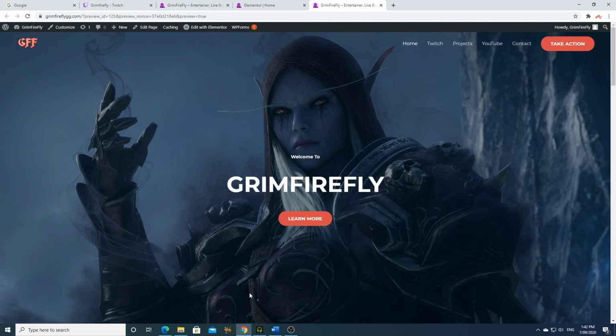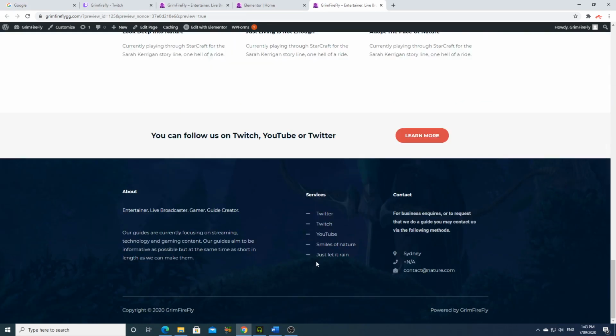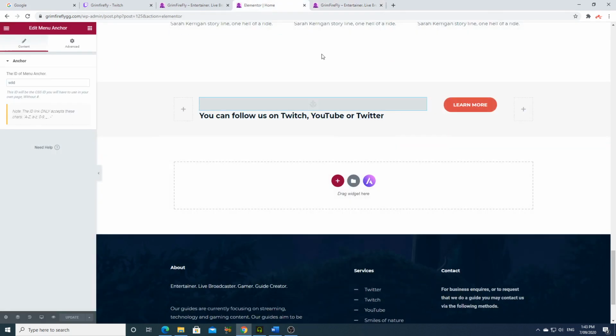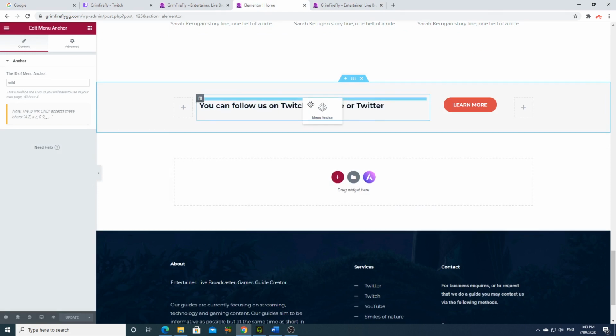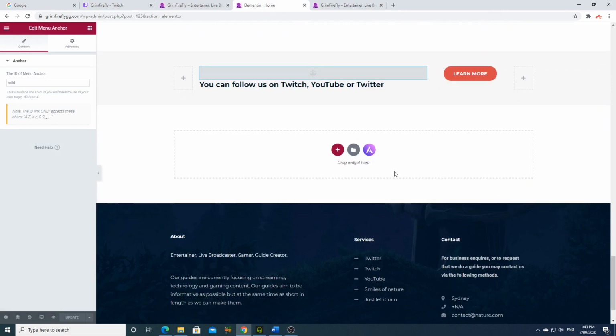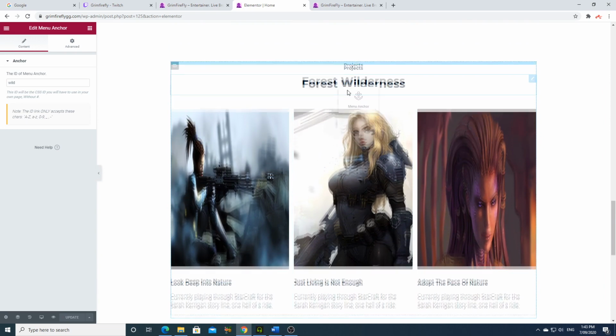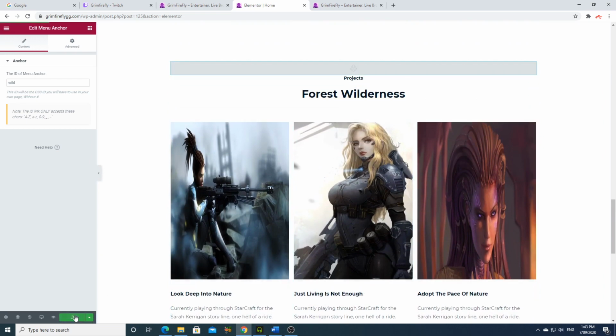Okay, so I just tested it out, and you can get it to go down to your About Me section, the footer bit. So if we go from here to Learn, and then we drop it all the way back down here, it scrolls all the way down to your About section. But you actually have to just grab this bar, this anchor point, and you could just drag it and drop it. I just dragged it straight to here and just left it here, and it works fine. Again, if you don't want it there, you can drag it back at the top here and put it here, and then it'll go to projects, and we can just simply save and put it back up there. But if you want it to go to the About Me section, you can do that as well. It's really up to you.